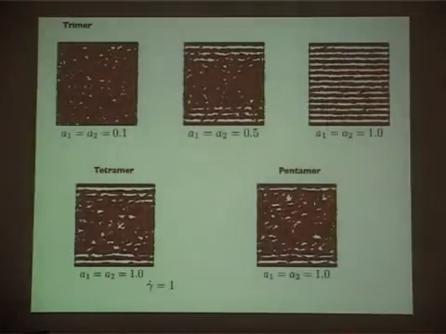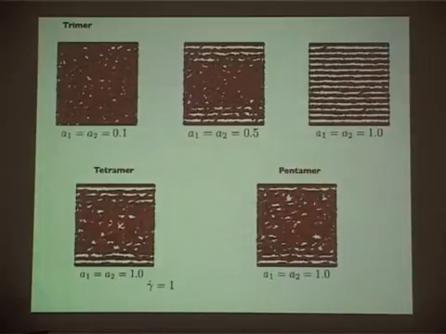Then we look at the effect of the strength of the end bead interaction, and that's what's shown here. It's all for the trimer, with different strengths of the interaction: 0.1, 0.5, 1. The end bead interaction means the depth of that well, which I showed you in the beginning. If it's low, then you don't get any layering when it shears. This is all for gamma dot equal to 1, all of them, so you don't see any layering.